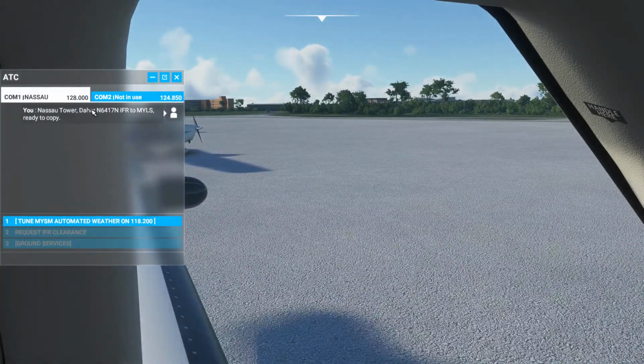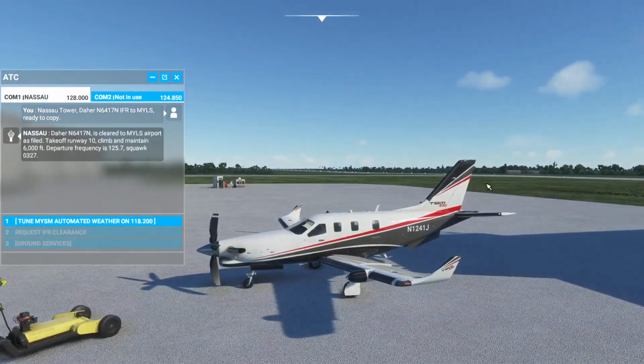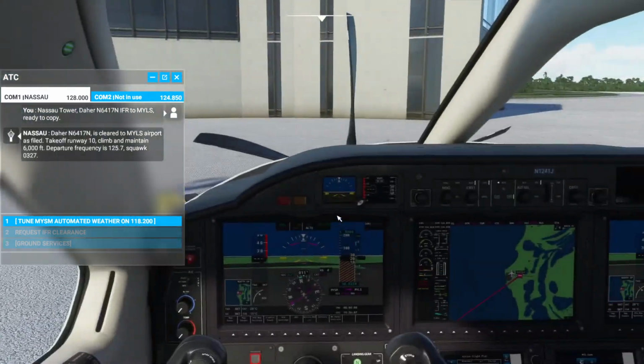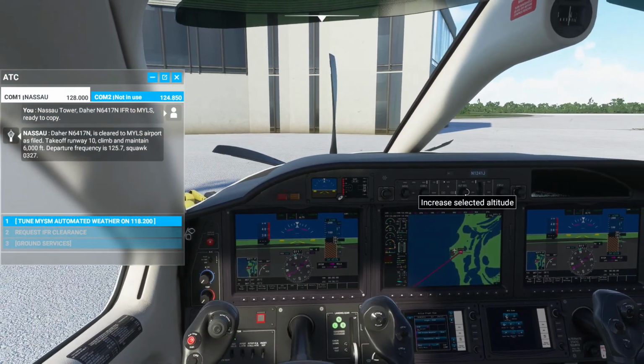Also, the registration of the airplane gets updated when you start on air. However, it seems to take ATC a bit of time to clock on to that. Oh, okay, 6,000 initial climb. Okay.